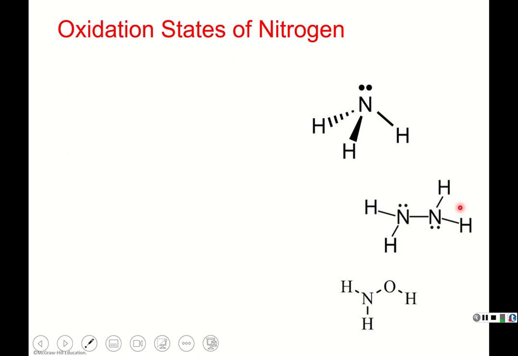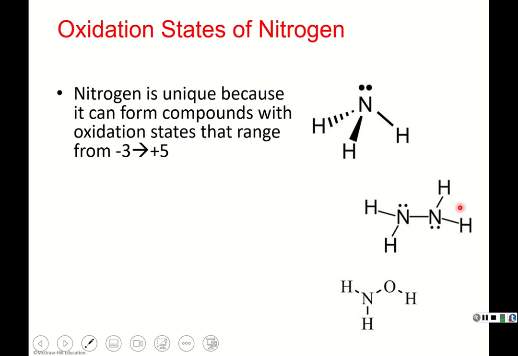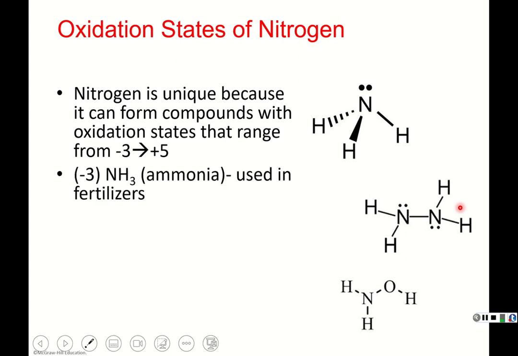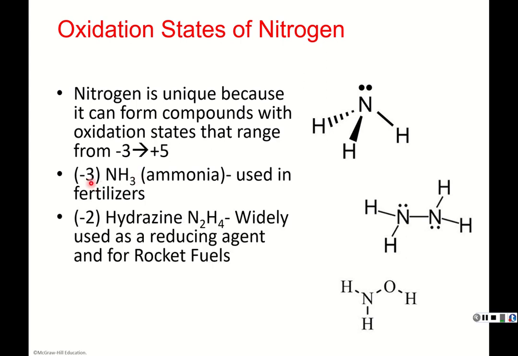Nitrogen's pretty unique in that it can have a lot of different oxidation states. It can vary from -3 to +5, so that's a giant range. Right, so we're going to see examples of all these oxidation states. So in the -3 form, ammonia, NH3, nitrogen would be in the -3 oxidation state. Hydrazine, that was that component of rocket fuel that we looked at. N2H4, it's in the -2 oxidation state. Hydroxylamine, we don't really talk about this, but this would be an example of a nitrogen in the -1 oxidation state.